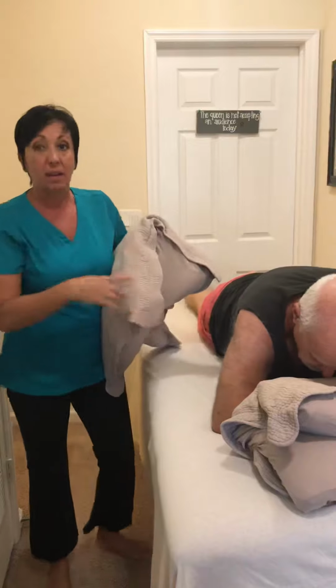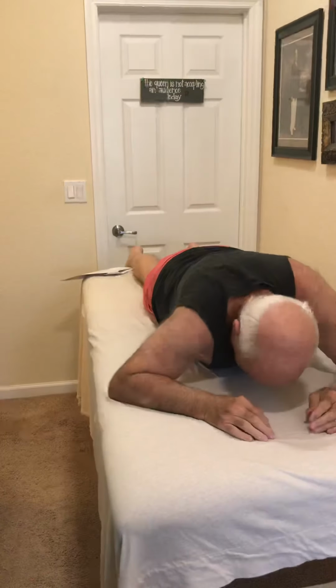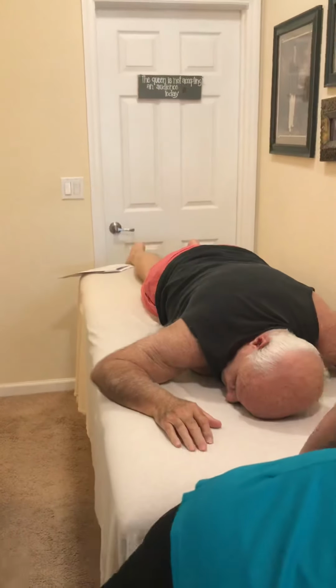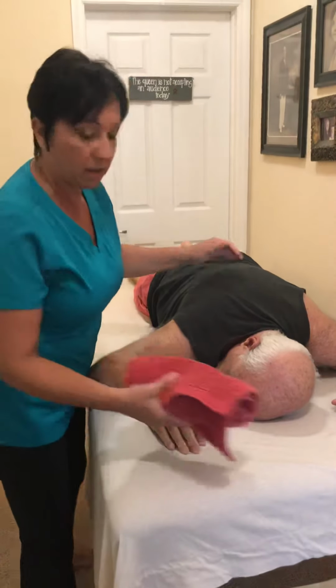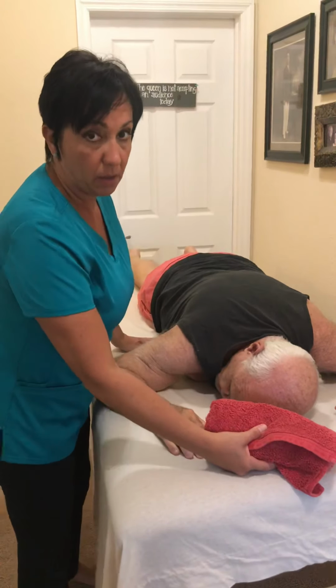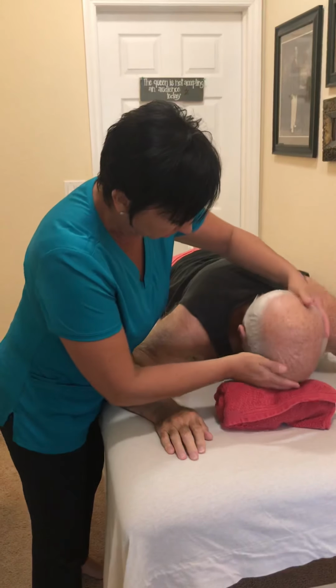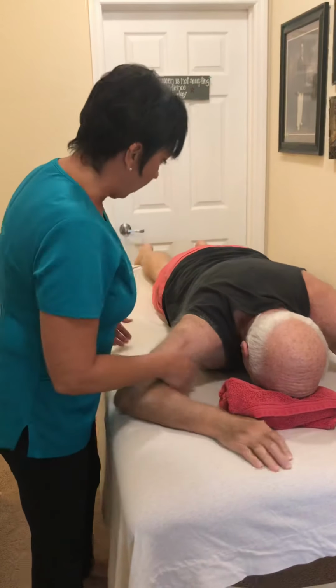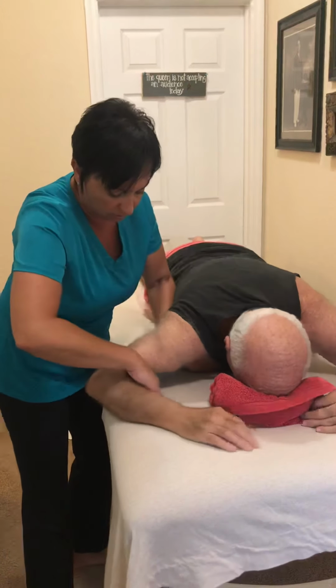Matthew has a flat back more than a lordosis, so we're not going to use a pillow for him. If you saw somebody that did have increased lordosis and they were uncomfortable in their low back in prone, you would put that pillow for the pelvis and the lordosis. So let's just keep that here. Come towards me just a bit. Give me this arm. All right, perfect.